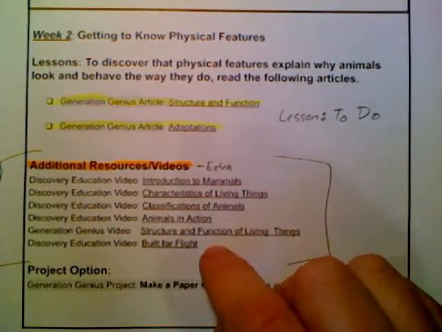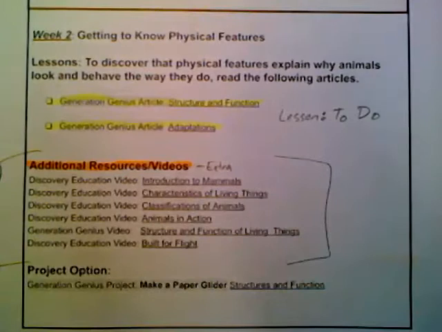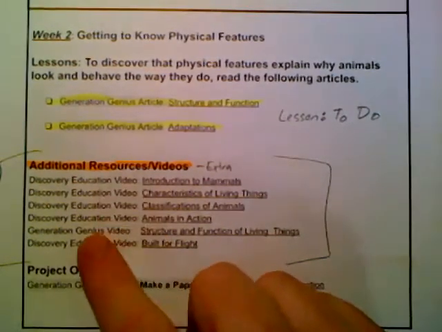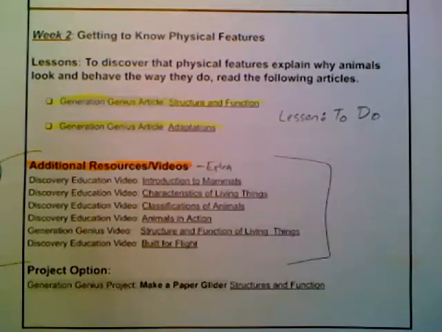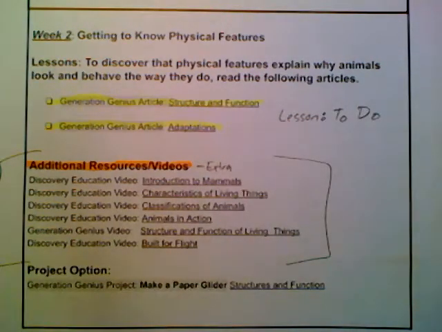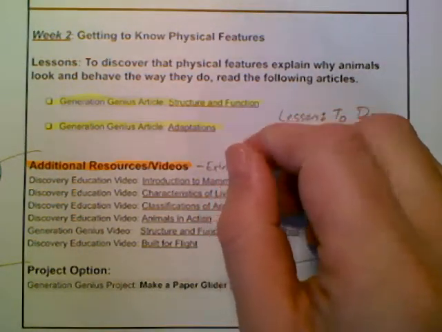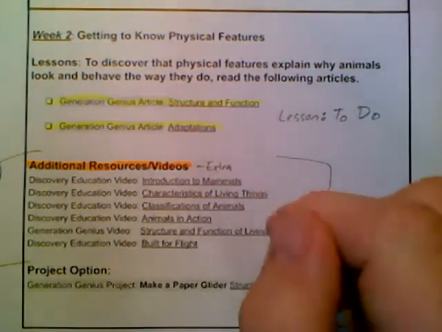These are colored blue. These 2 are actually, and you can click on them, and it'll actually open up a digital version in Discovery Education or Generation Genius, and you can actually watch these videos, or you can read your articles that way. If you're like, oh, I'm so tired, I can't read this right now, oh, okay, well, then you could go here, click, and it will read it to you. Pretty cool.